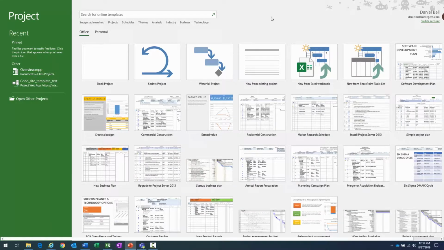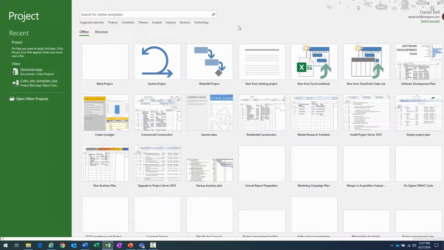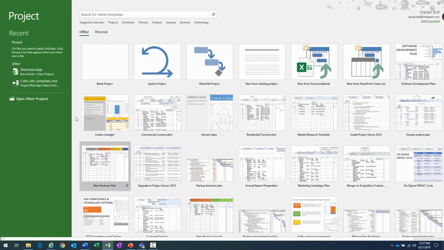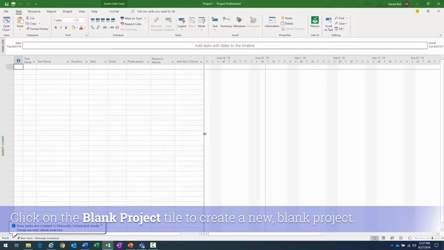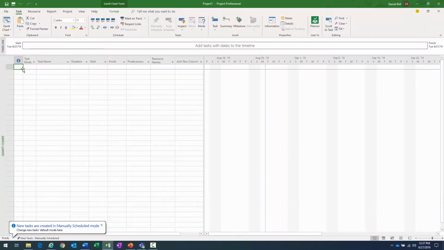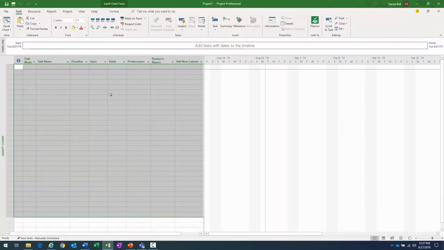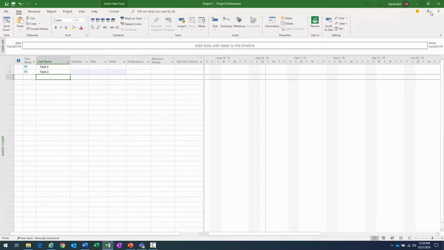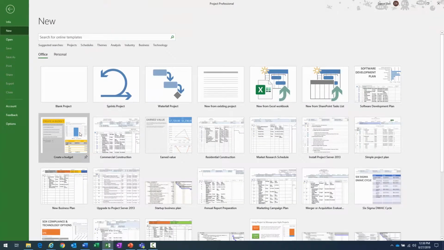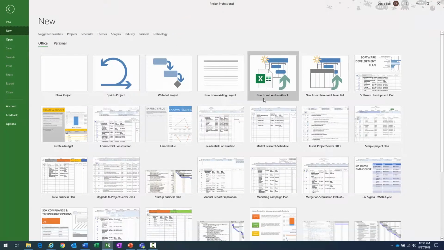As you can see, I've got Microsoft Project up and I'm on my start screen. And remember, the start screen provides us the ability to start from all those great Office templates or the blank project. Really simple. Just repeating what we looked at earlier, right? If I want to start a blank project, click on the blank tile and it starts my project and I have a blank table here, right? So it's the Gantt with timeline. So I can start typing in task names as I want. Task 1, press enter, right? Task 2, press enter, and so forth. Easy enough.